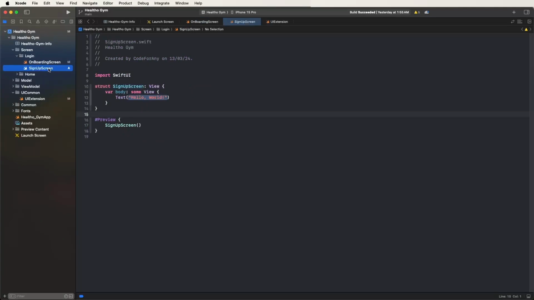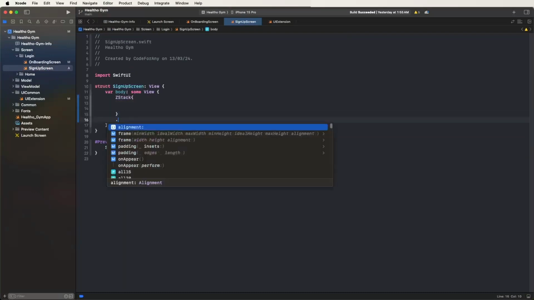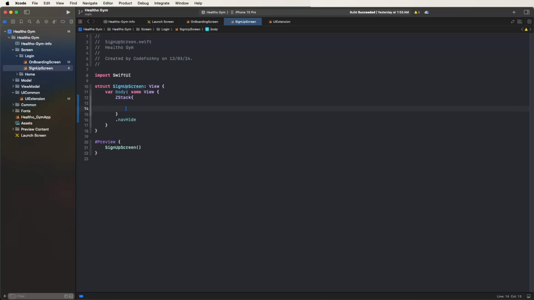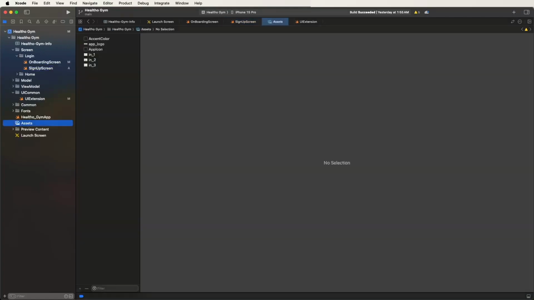Now we need to go inside the sign up and draw the UI. Set a ZStack, and use the navigation bar by calling the extension method. Then after, we need to create the VStack. We need images, so first of all we import them inside the assets.